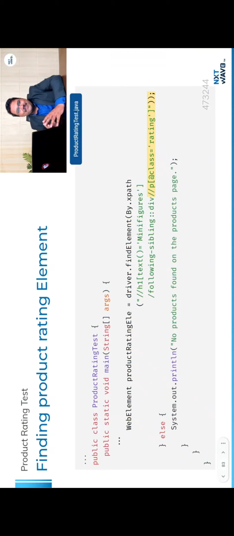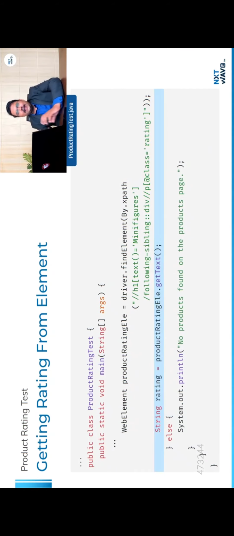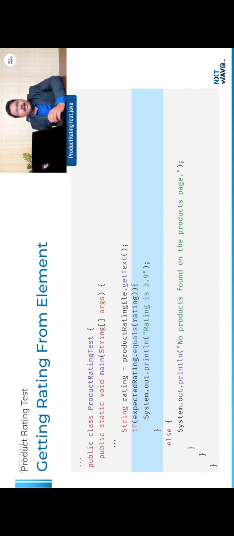So the next step is to programmatically validate if that is the correct one or not. To do that, we just need to add the text grabbed from that particular element into another variable called rating, and we just need to compare it, right? And we know the condition. If the expected rating matches the collected rating, we can simply print it, right? So let's try this out as well. Here we can see that we have successfully printed out this particular product rating element, right? So instead of printing it, what we can do is assign it to another value.